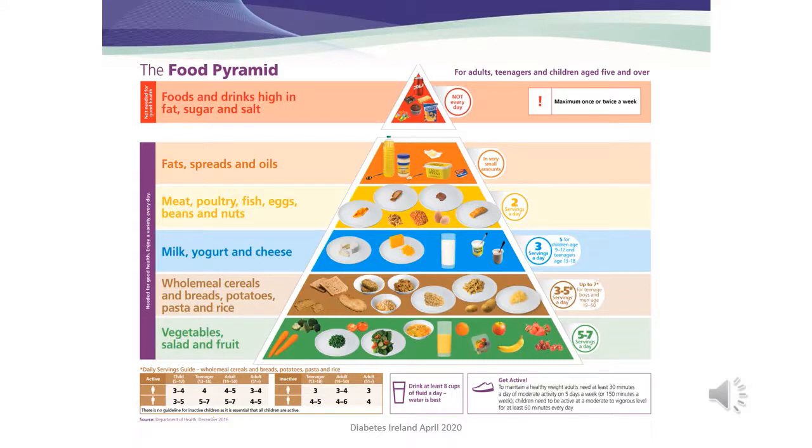The message for our dairy food group, including milk, yogurt and cheese, is low fat and aiming for 3 servings per day, ensuring that any dairy alternatives are calcium enriched for bone health. With protein foods, try to choose a variety and choose low fat, so removing visible fat from meat, and lean cooking methods such as steaming or grilling is a good idea. Include beans and pulses and fish such as oily fish a couple of times a week for good health.